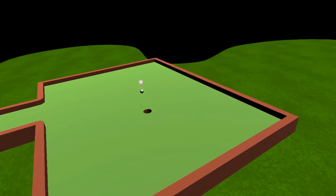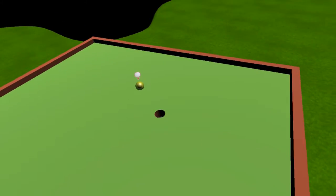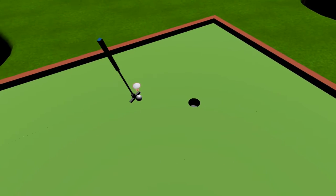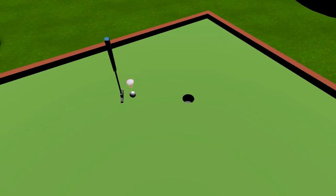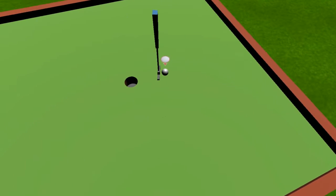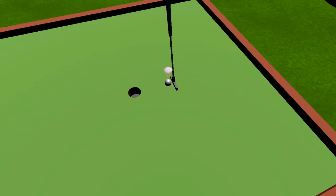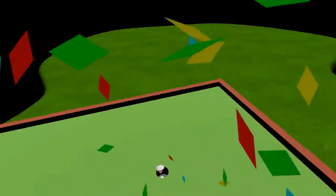Okay. It's nearly in the hole. Let's rotate around to there so I can see it better. Okay, there. Just a little bit. Ah, messed it up. Right there. No, go to the other side. Go to the other side. There. There. Congrats, you're pretty much a pro already. So pretty much a pro.